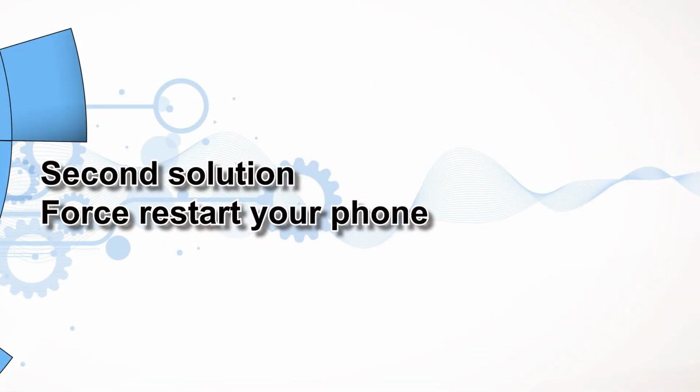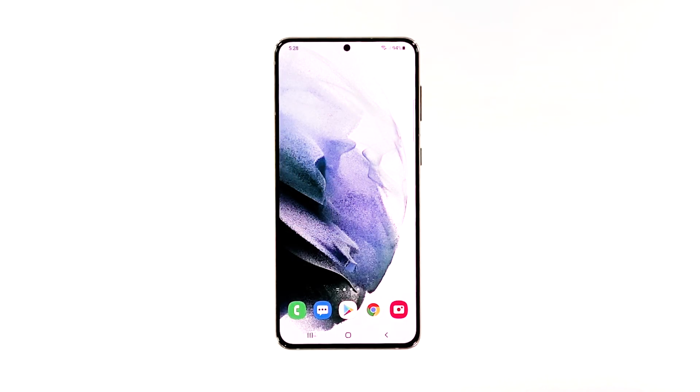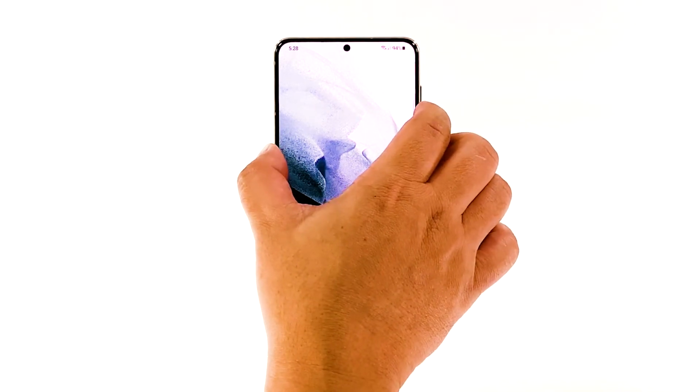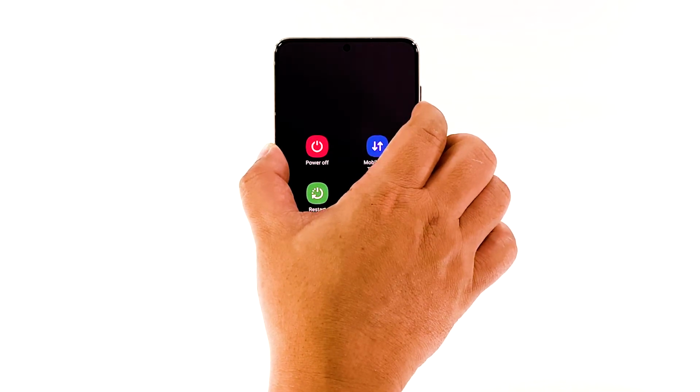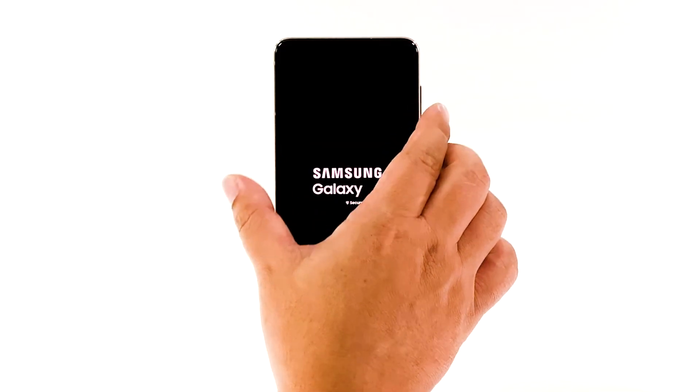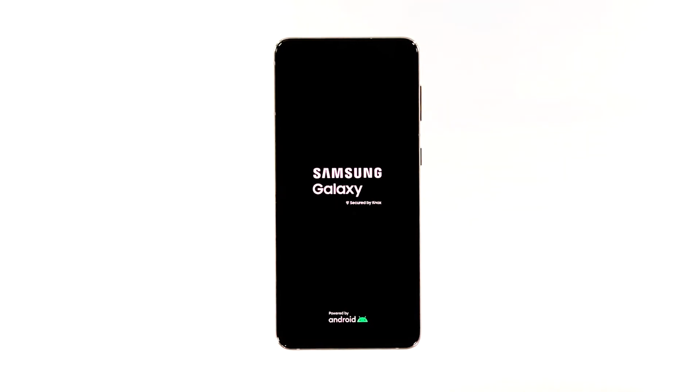Second solution: force restart your phone. It is also possible that such a problem is just due to a minor system glitch. That's why if the first solution fails, what you have to do next is to refresh the memory of your device as well as reload all its services. You can do both by performing the forced restart, which simulates battery removal. Here's how it's done. Press and hold the volume down button and the power key for 10 seconds. This will trigger your device to shut down and power back up. When the logo shows, release both keys and allow it to continue the boot process. Once the reboot is finished, try to see if the mobile data service is now working properly.